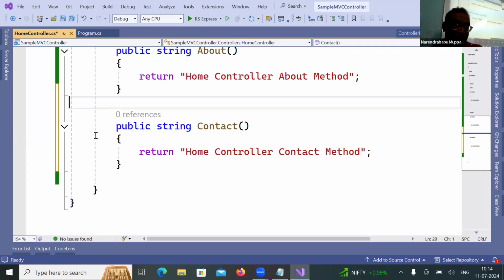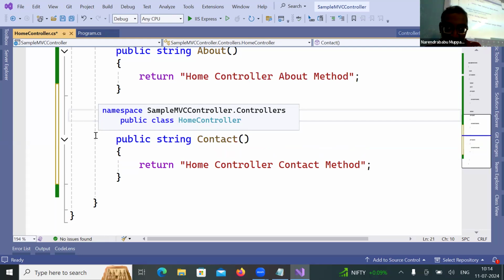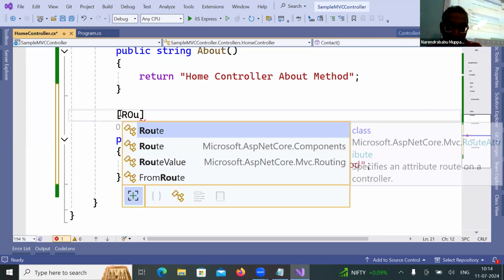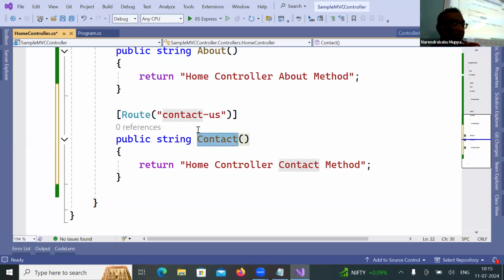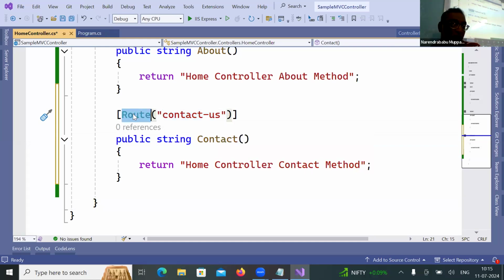On top of that, I'm going to use Route, "contact-us". Your method name is contact, but your route name is contact-us. This Route attribute automatically detects this method because you denoted it as contact-us.